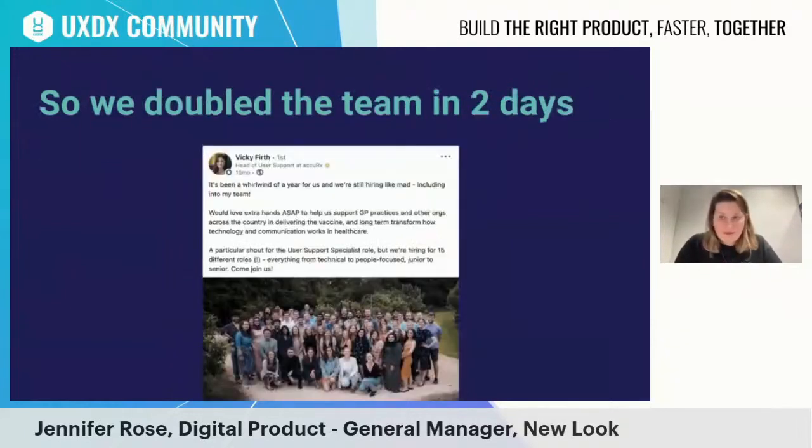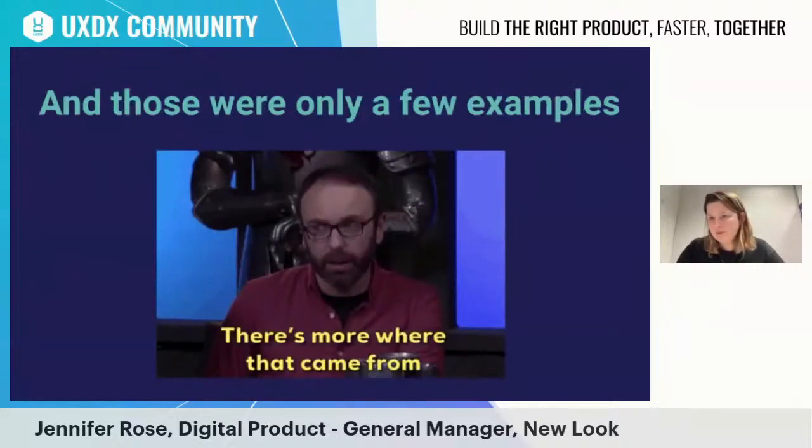So what did we do? We doubled our team. So we went from having people kind of chip in from other teams, like I said, it affected everyone, to doubling our support team. Very luckily, we're a startup with funding to do this. And we could hire new people in 2 days from having that problem to getting people coming in. And all that meant was very quickly, we said, get a job ad up, we need more people in. So by the end of the next week, we had some more people trained up, and it wasn't as intense a period for that team.